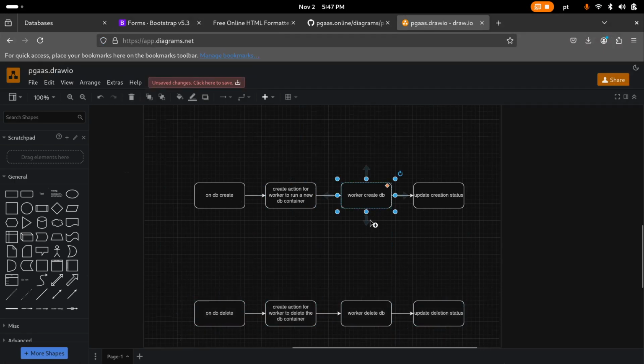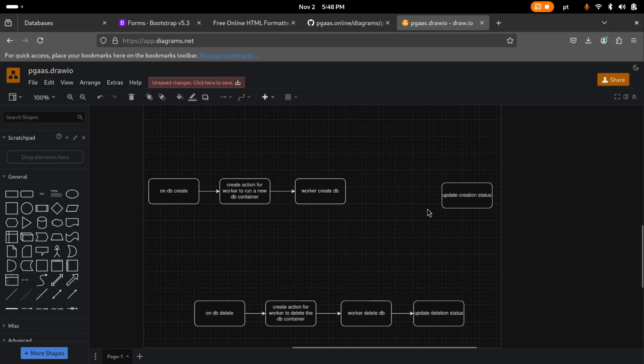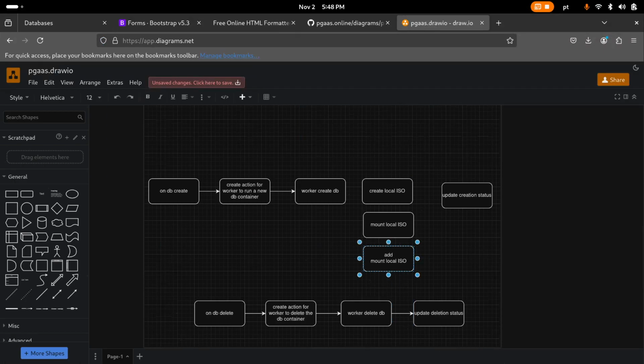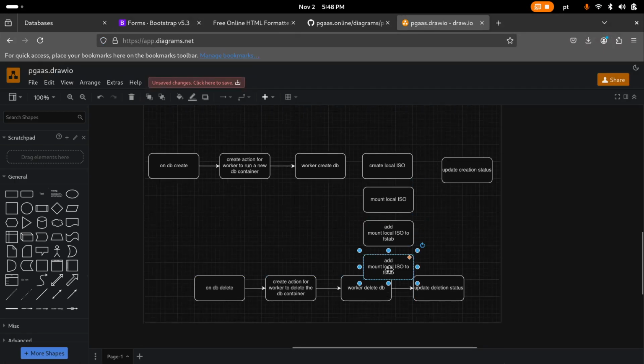Okay, so this is not that easy. So first we'll create local ISO, mount local ISO, add mount local ISO to fs tab, and then launch container configured to client on this local ISO mount.